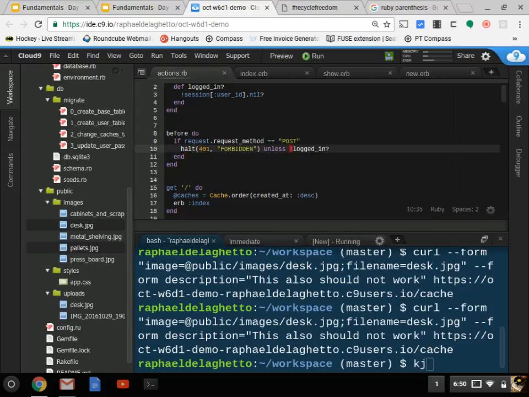So we can kind of perform a forensic analysis on what happened there. That's a pretty big goof up, right? Because I copied and pasted. This is why you're not supposed to be doing it in Compass. And that's exactly what just happened to me right there. I should not be unless not logged in. I could say if logged in. That's what it was originally, right? If not logged in, then halt. I'm going to go with the spirit of the example here and say unless logged in.